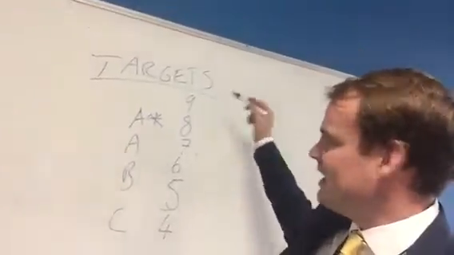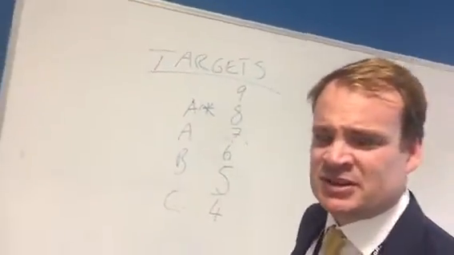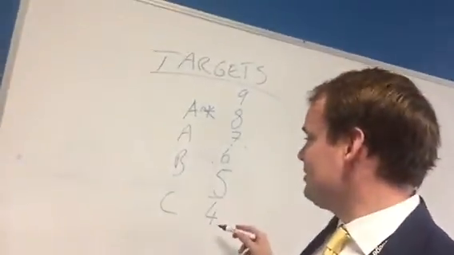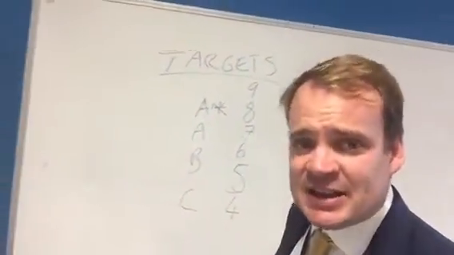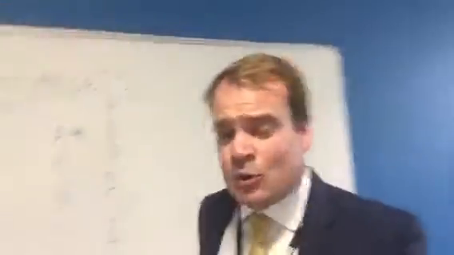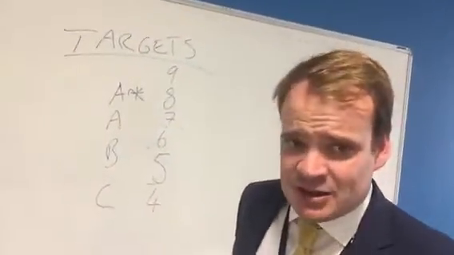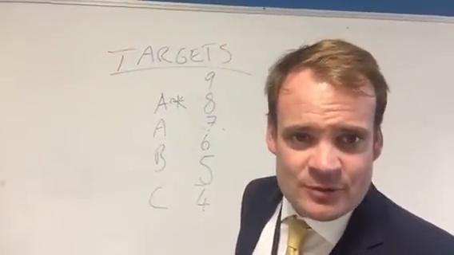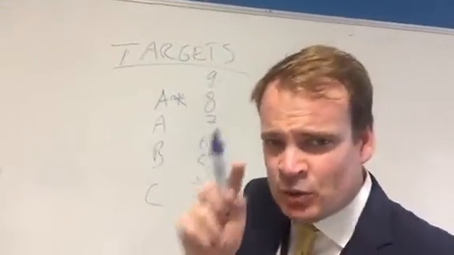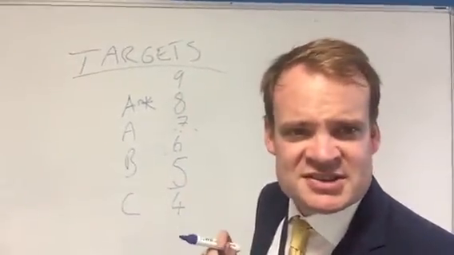4, 5, 6, 7, 8. We haven't set many 9s yet, so we're going to do those as we go along. So primarily 4, 5, 6, 7s and 8s. And so you now, already, you won't have seen these, have a target for each subject. That is a 4, 5, 6, 7 or 8. And that is what we want you to aim to achieve at GCSE.